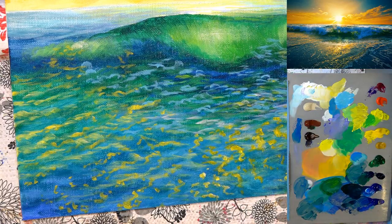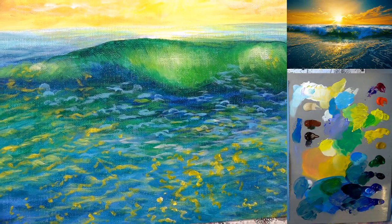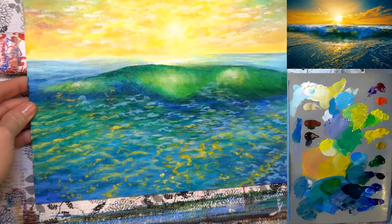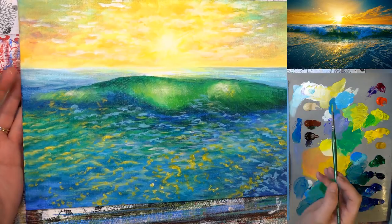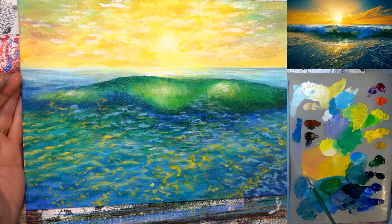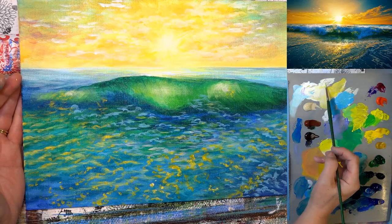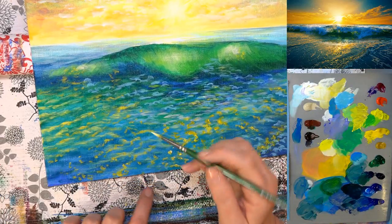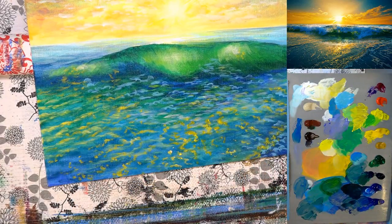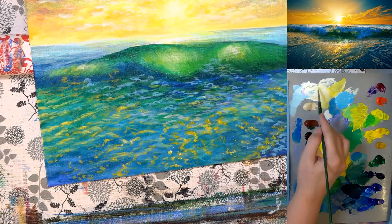Okay. Go ahead and zoom out a little bit. Let's see what that looks like. Yeah, it's getting there. All right, so now I want to add some more brighter white, just in a few places. So I'm going to tap in some white.